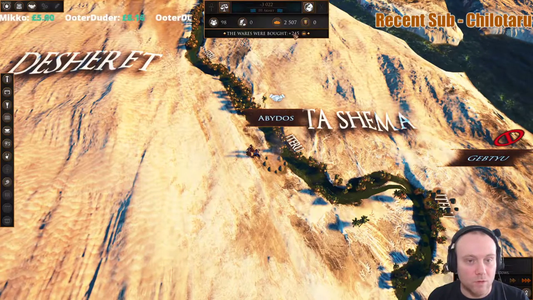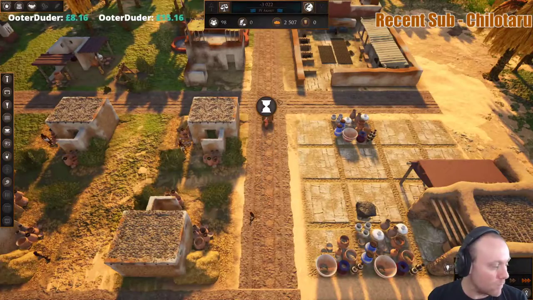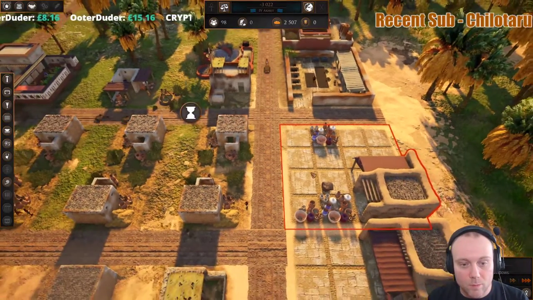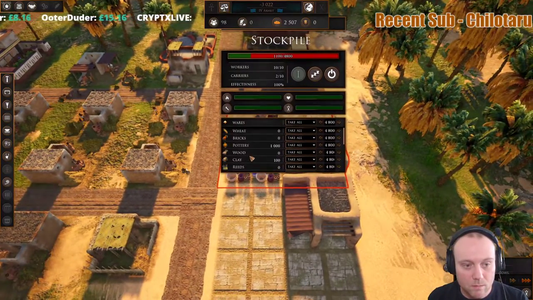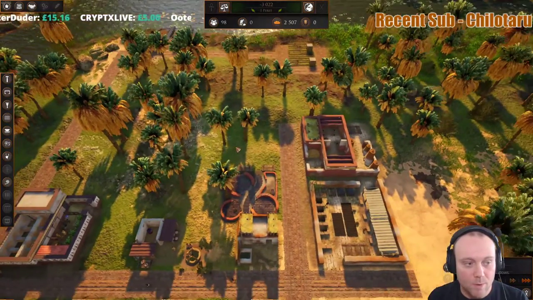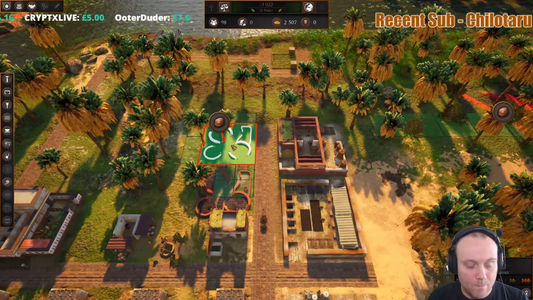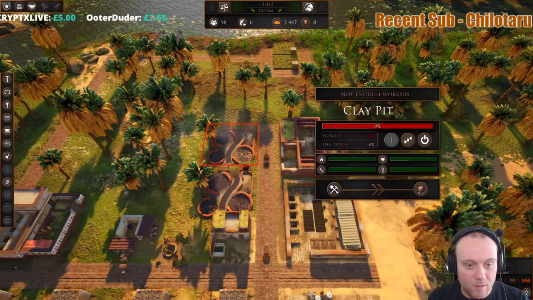See, but yet we've sold stuff, so that's a good sign. We're starting to sell stuff. It was probably clay. Yeah, so what we're going to have to do is make another clay pit, because we need a lot of clay coming in. So we need to make another clay pit.